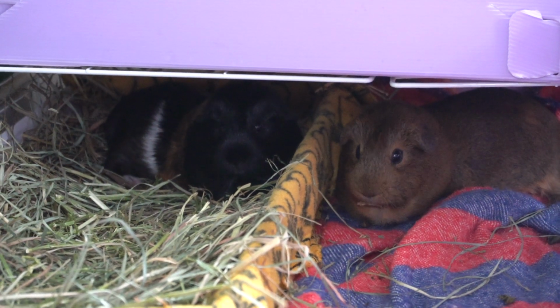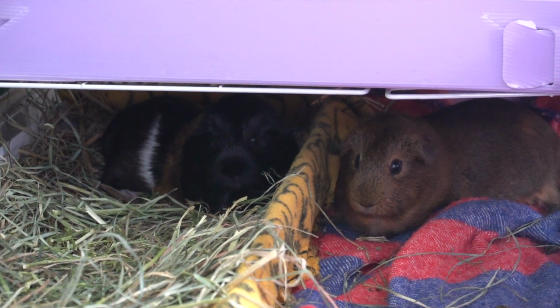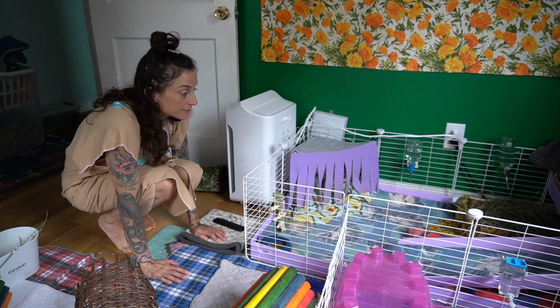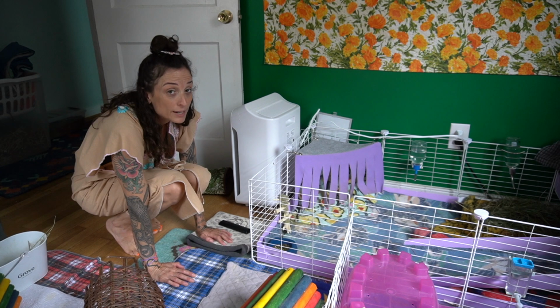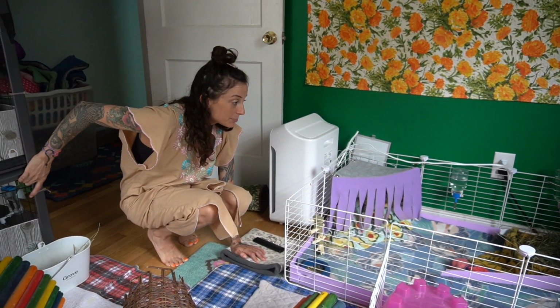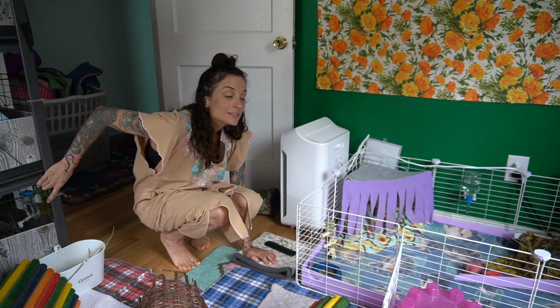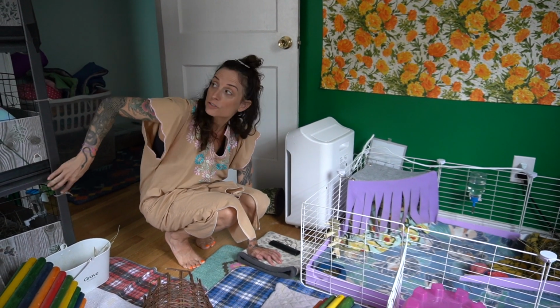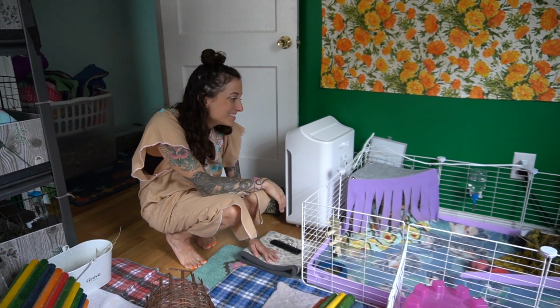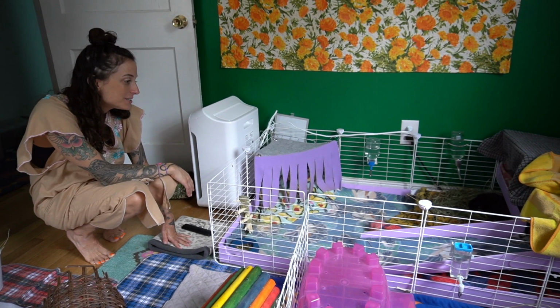Johnny tends to stick on the 1st level, but she will go up and nap next to Moira. She does like to be near Moira when she naps. I think this works out really well for them. The ramp is much easier because it's a way mellower ramp compared to my DIY one over here. Everyone seems really happy. It's nice because I get to actually see them more, because Moira just always hid and I never could see her, and now here she comes. And now I get to see her pretty face more.